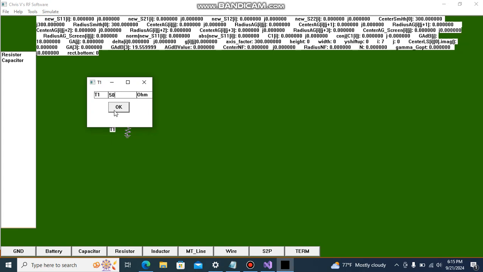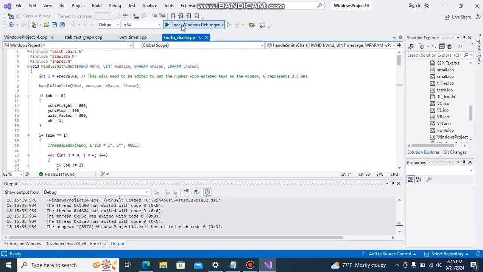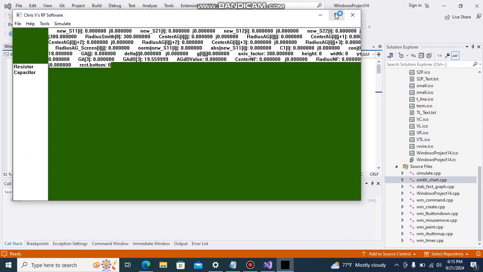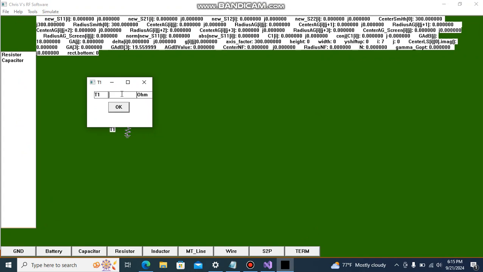Might want to write that down, what you use for your stability resistors, so you don't forget. I'm going to have to redo this one more time. Alright, so 50 ohms here.